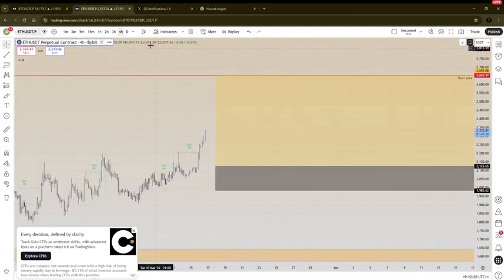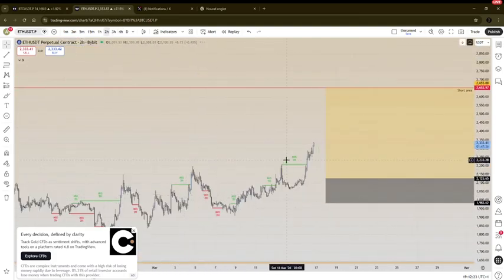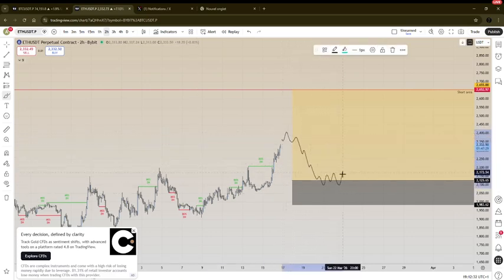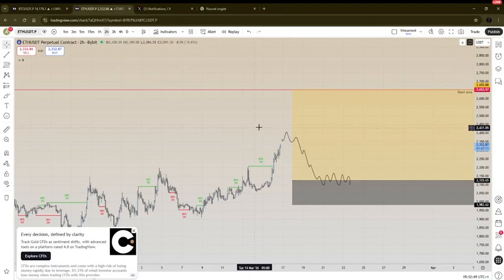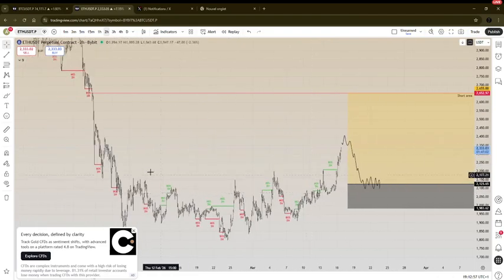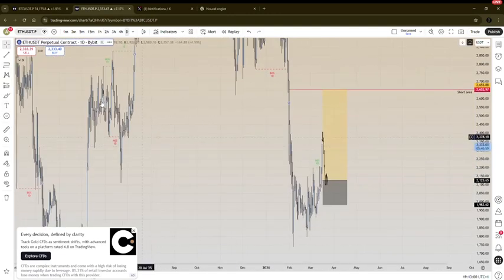Okay, it's on the 4-hour. We have a break of structure, obviously, on the 2-hour also. So this is a very obvious break of structure here. You are supposed to see, at some point, a pullback. This low here, these are supposed to be protected, in my opinion, because we saw volume inside these candles, okay? And when you see volume inside the candles of the accumulation, these are the lows that are supposed to be protected, okay? Just don't forget we are still in a bear market, so it makes things dangerous, okay? But if you're a trader, it makes sense when you have a breakout. So basically, this is the level we are looking at.